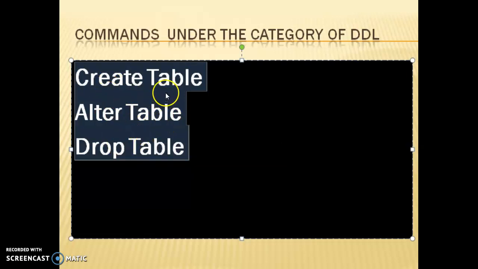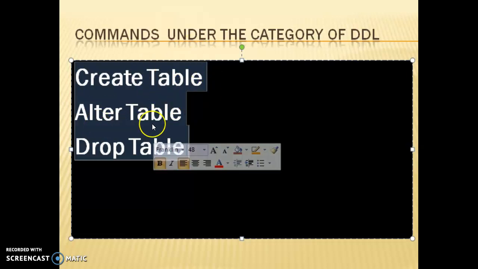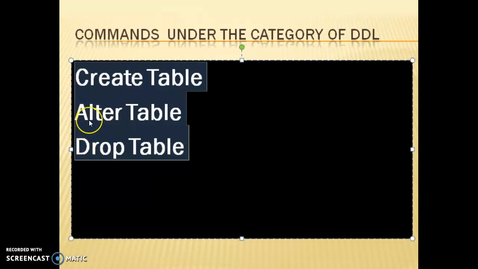To create a table, we use the create command. For altering the table, suppose we are going to alter the name of a column, or change the data type or its size, that comes under the alter table command.